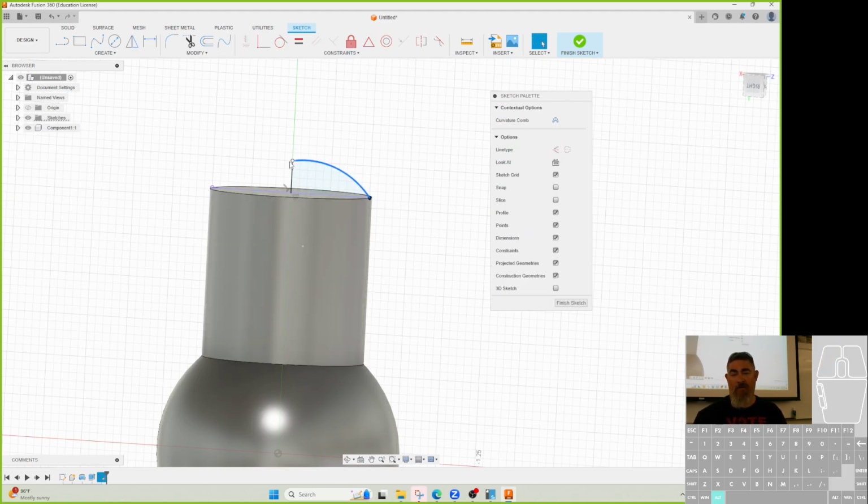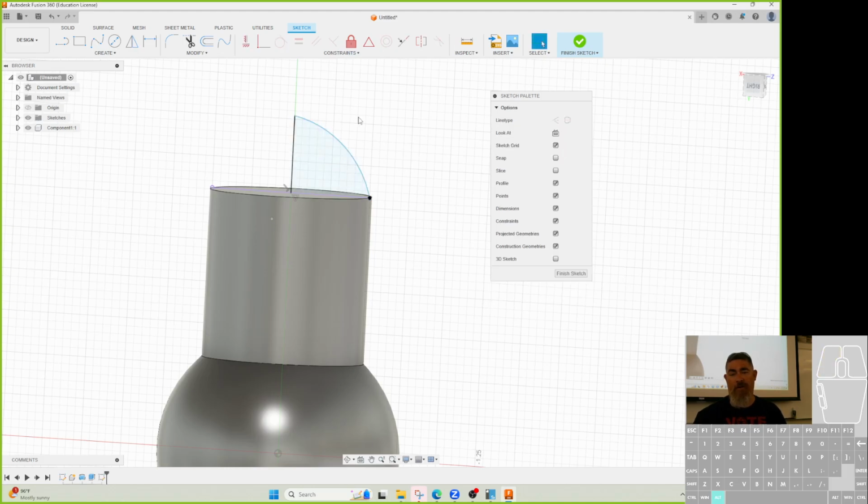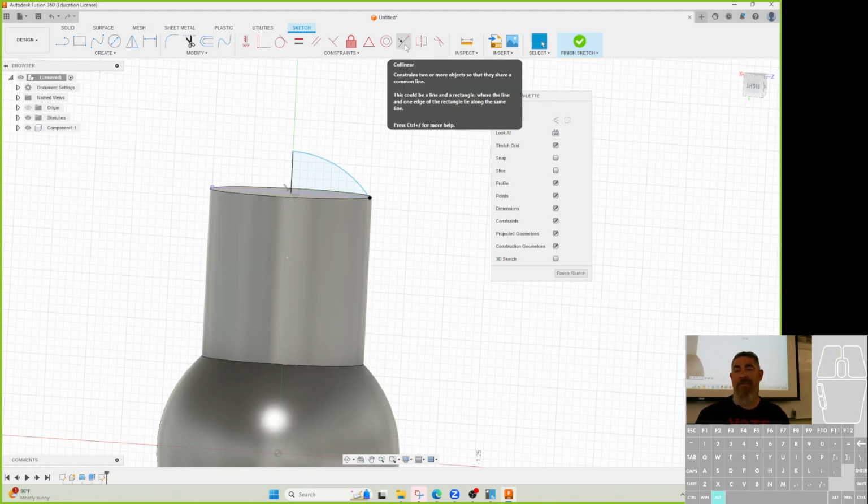If I raise that up and I go here, what's going to happen in the center? There's going to be a point. What if I want it smooth? I want it tangent. It needs to be in the middle. How do I make it in the middle? Collinear? I want it right there, right? How can I make that there? Collinear needs all along the same line.